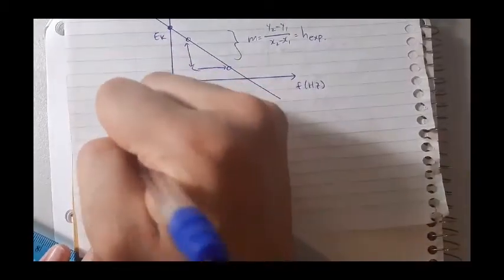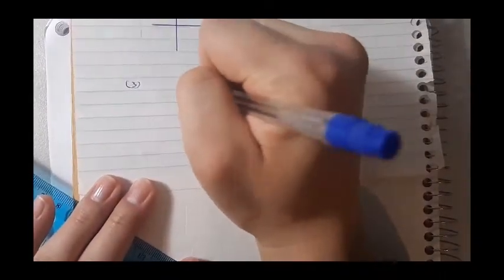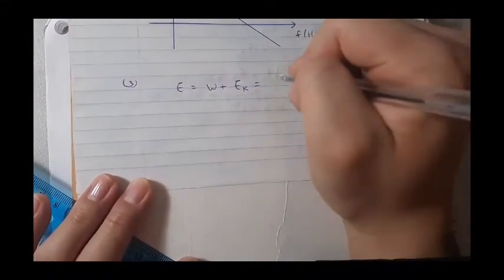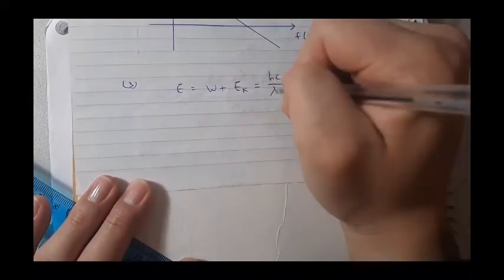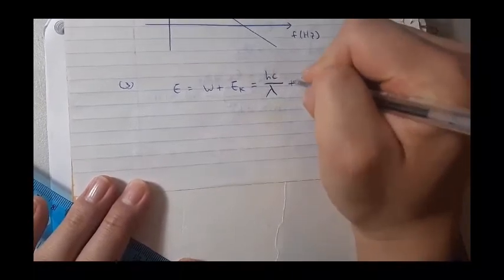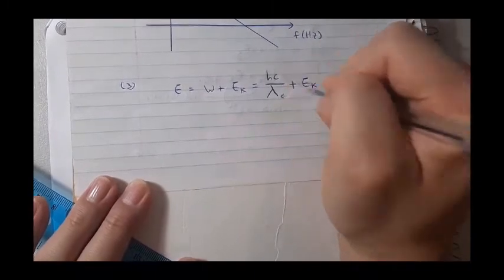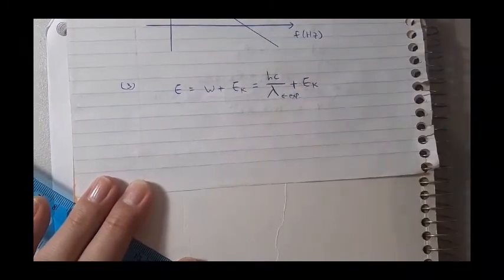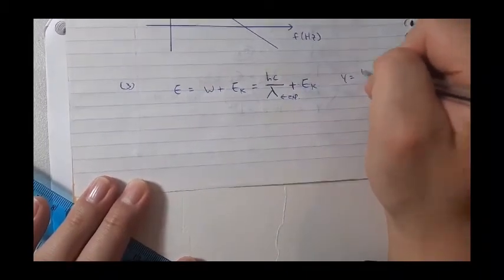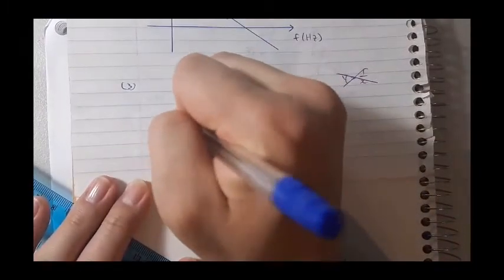That's another way. As you may notice, my b value is quite evident. Now, 3. What if we are doing the exact similar situation? E is equal to W plus EK, but instead of a frequency perspective, we have lambda, wavelength, as a perspective. Then you need to understand that this is my experimental lambda value. As soon as you see it, some people try to go, oh, Mr. Kim, this is one of those 1 over x situations. Please don't go there. Rather, we can separate it in this way.